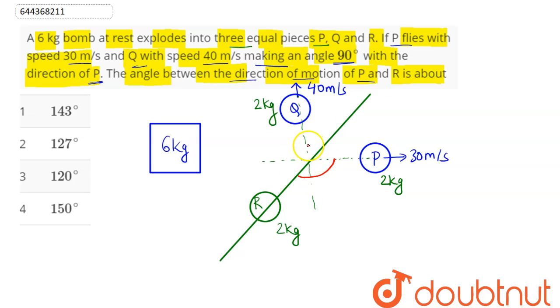So if we calculate this angle, this is 90 and this angle is theta, hence this angle will also be theta as vertically opposite angles. So here, the total angle will be equal to 90 plus theta, which will be our answer.